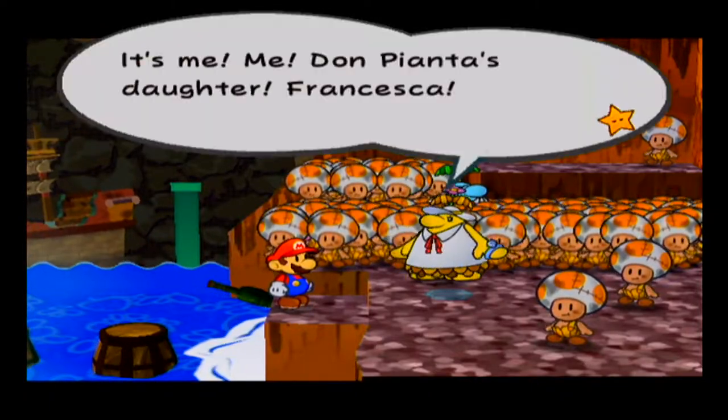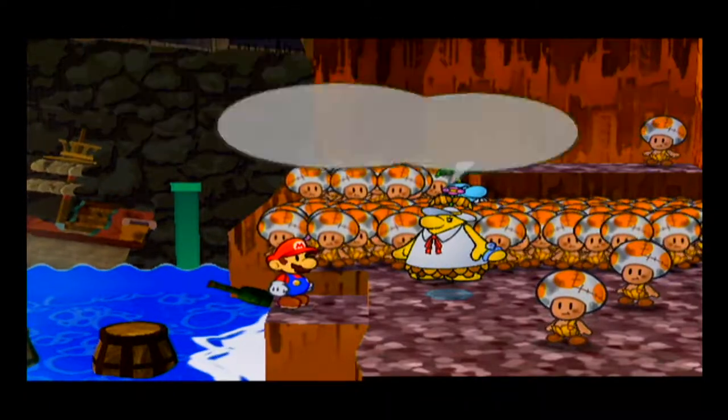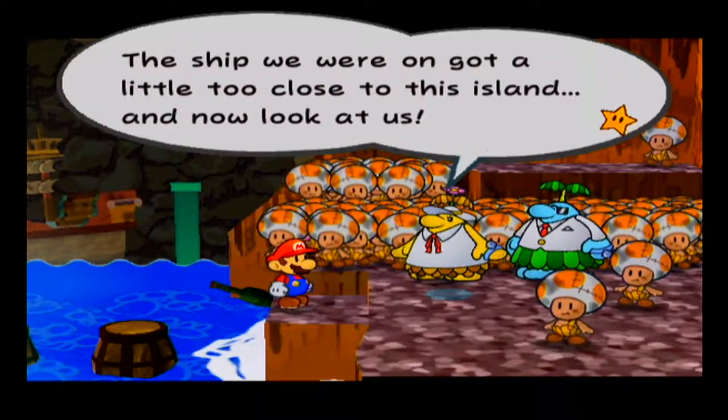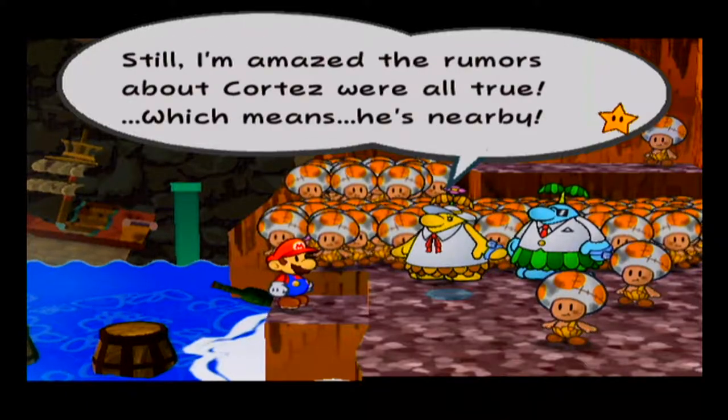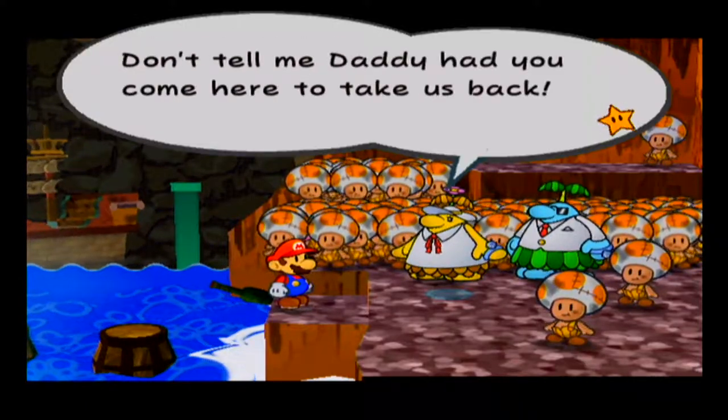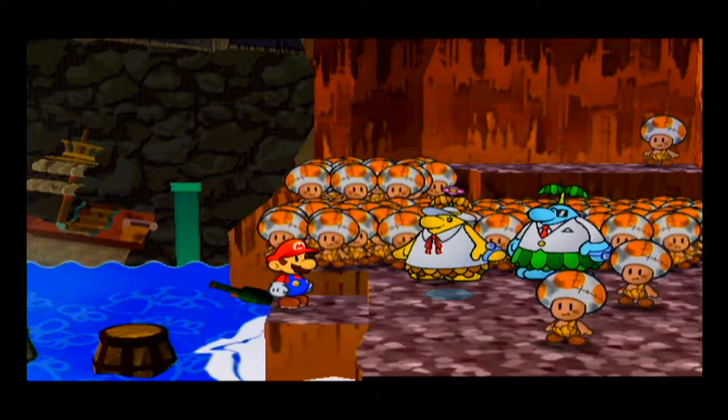Came here looking for the pirate treasure, and our ship got surrounded, and we ended up here. Aren't you Mario? It's me, Don Pianta's daughter Francesca, and Frankie's here too. We set up on a trip. The ship we were on got a little too close to this island. Now look at us, I'm still amazed the rumors about Cortez were true. Means he's nearby. Why are you here? Don't tell me Dennis came to take us back. No, it's not the case.